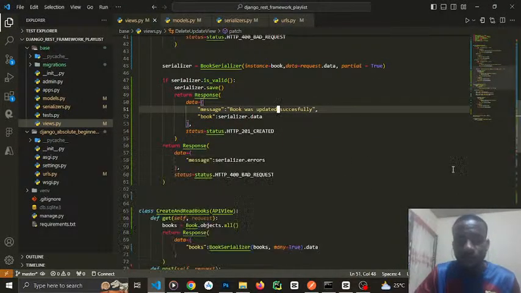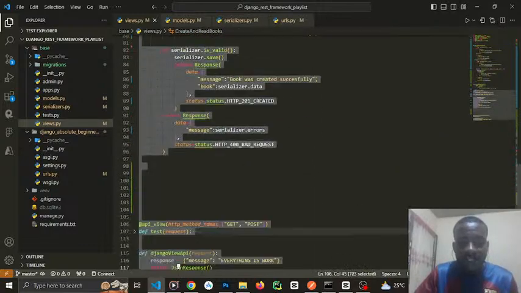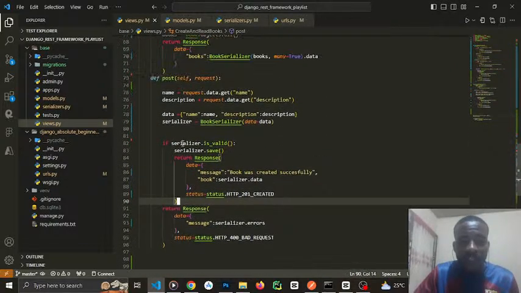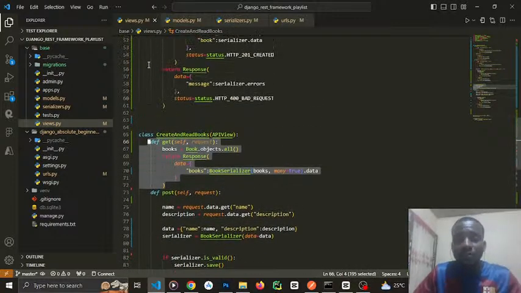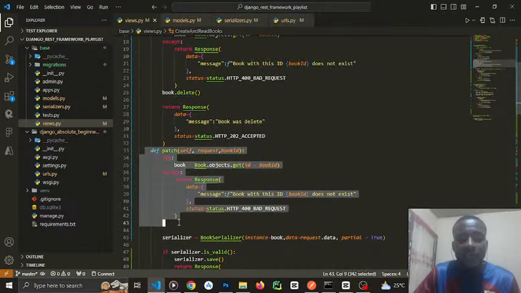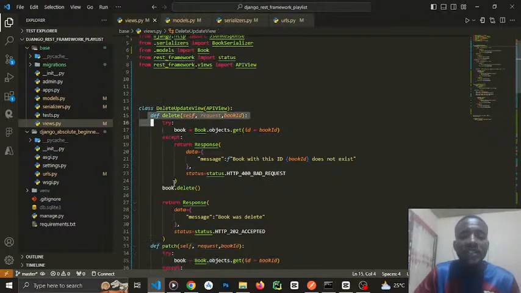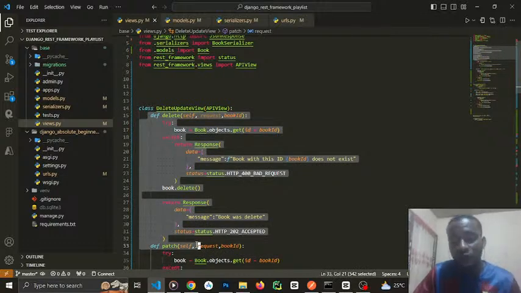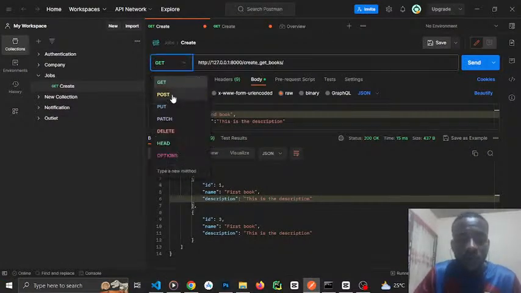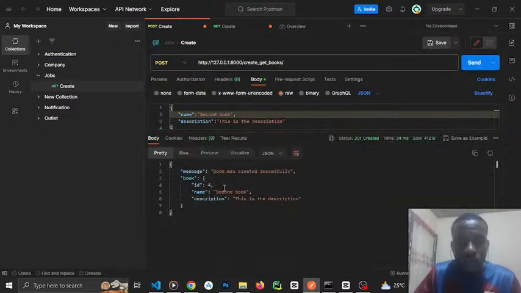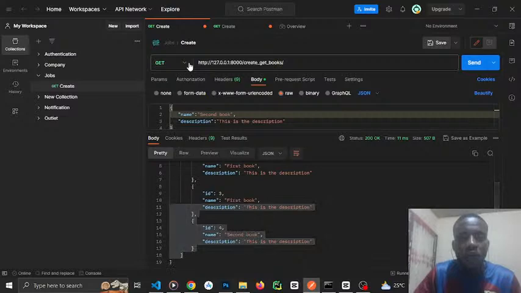You can see we have create here, which is used to create books. We have get here, which is used to read books. We have update here, which is used to update an instance of a book. And delete here, which is used to delete an instance of a book, right? So let's create a book, update a book, read the book, and delete the book. Let's just create a book right here quickly. We create another book with ID 4. Let's read this book. So we are able to read it, this is the book.